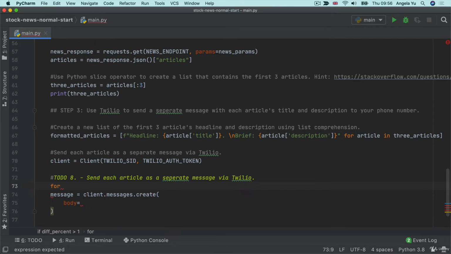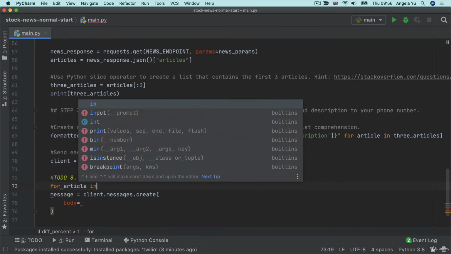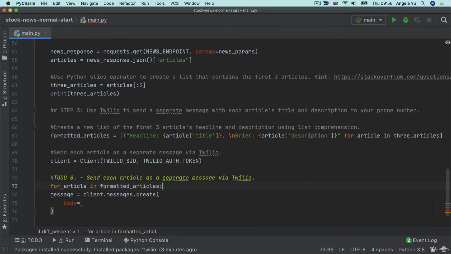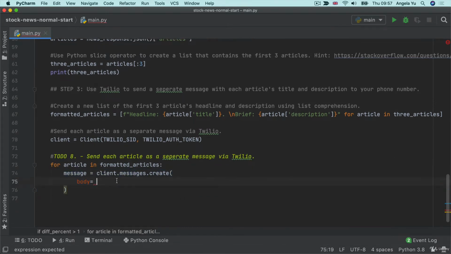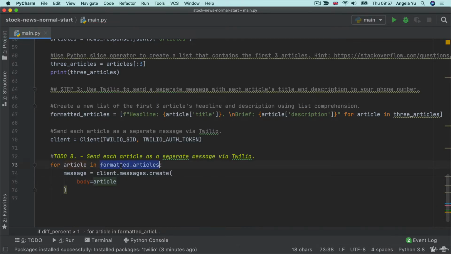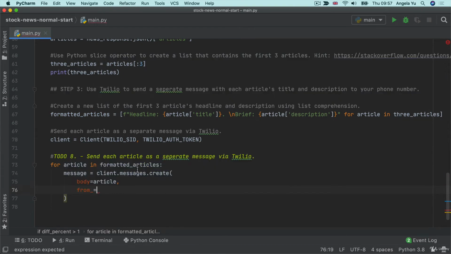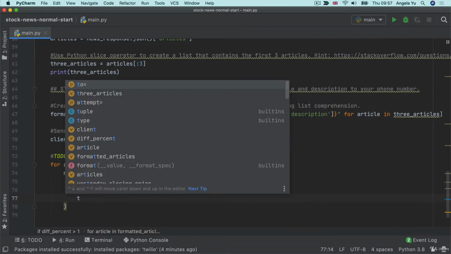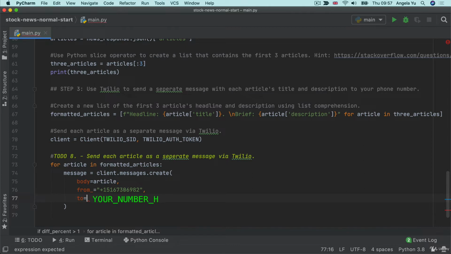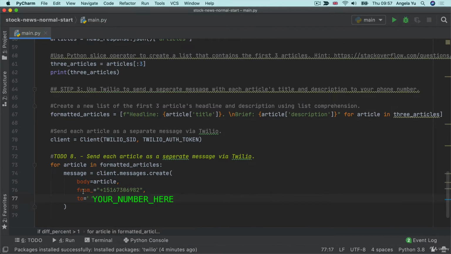So in order to send 3 messages, we can loop through our 3 formatted articles like this, and then we can create a message and send each of those one by one. So the body is going to be each article in the formatted articles. The from number is going to be our Twilio virtual number, and our to number is going to be our actual phone number.